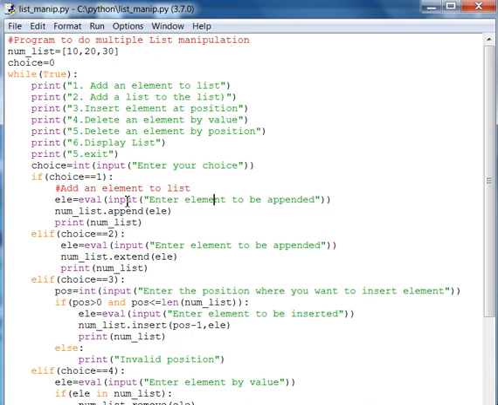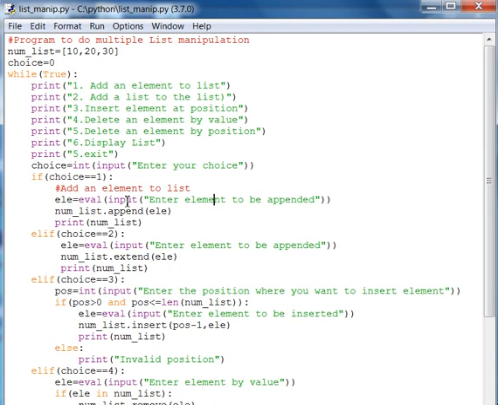Even if the user enters an integer, it will be considered as a string, but we don't want that. If the user enters an integer, it should be considered an integer. If the user enters a string, it should be considered a string. If the user enters a floating point number, it should be considered a floating point number.